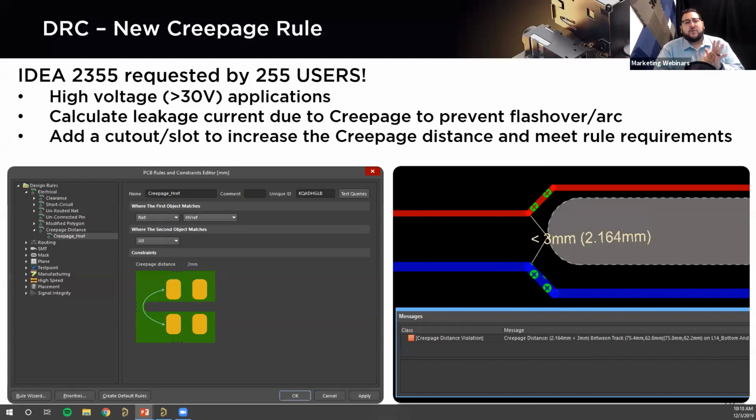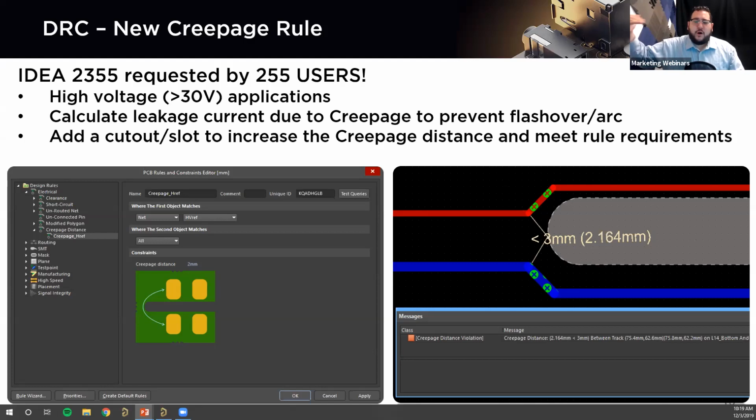So what does the creepage rule do? It's designed for high voltage applications greater than 30 volts. You can see here in the picture to the right, you have the two traces, both on the top and the bottom layer. If there is not sufficient distance between them, you can get an arc that runs through the two.